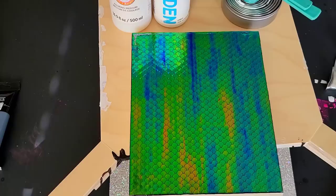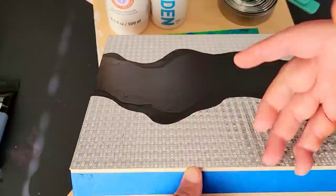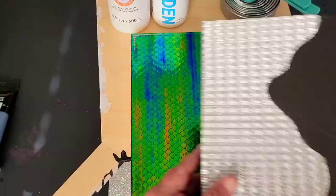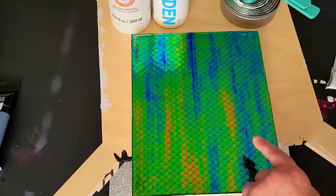Now, I did go ahead and do this step first because it's self-explanatory. You don't need to see me put glue on a wood panel and press a piece of paper down. That's all I did. If you don't want to use glue, you can use Mod Podge, gloss medium, anything that will work as a glue. All right. And this one here, I did the same thing. I used actual gloss medium because it's a lot thicker than glue to glue this first paper down. Then I did one coat of resin over the top.